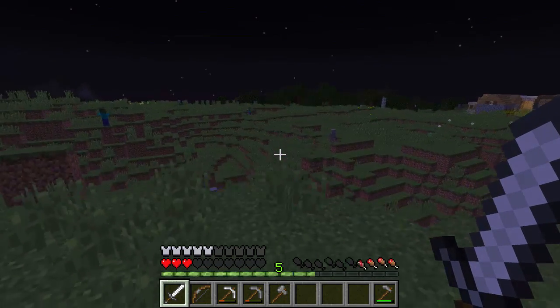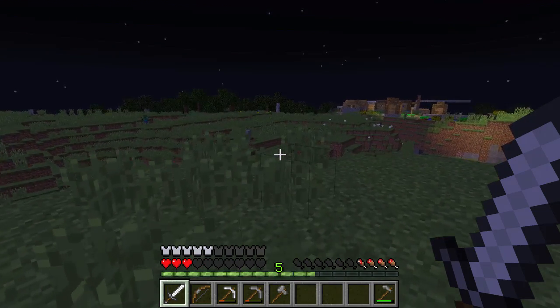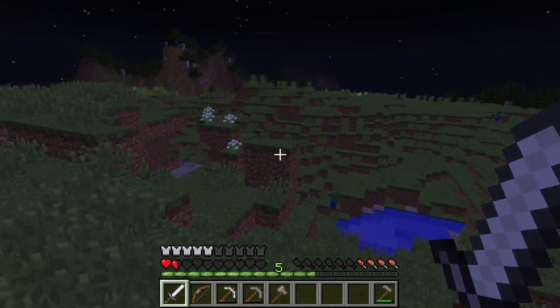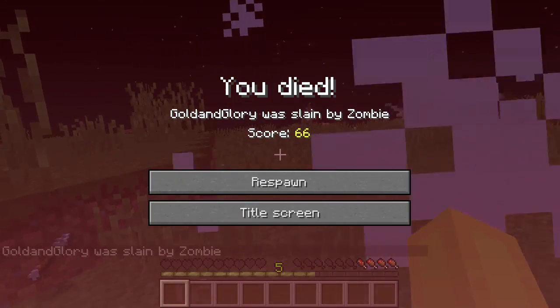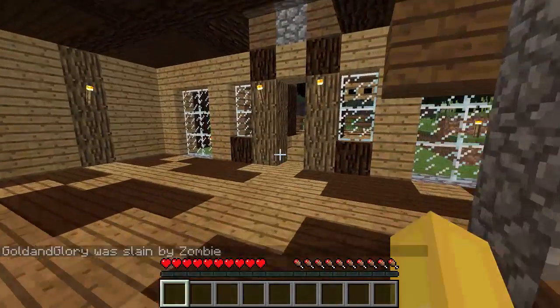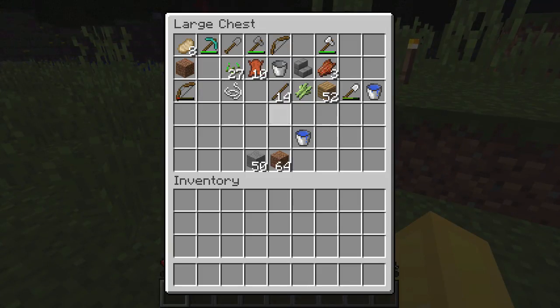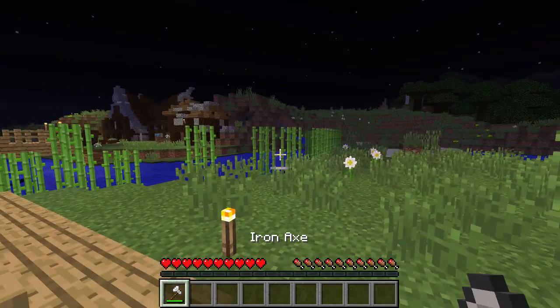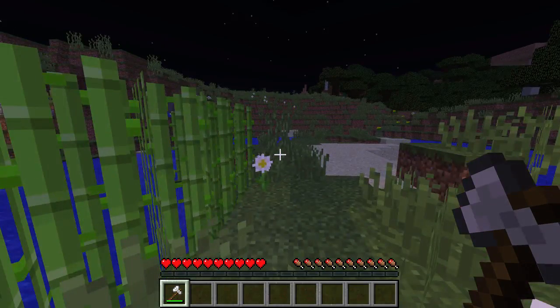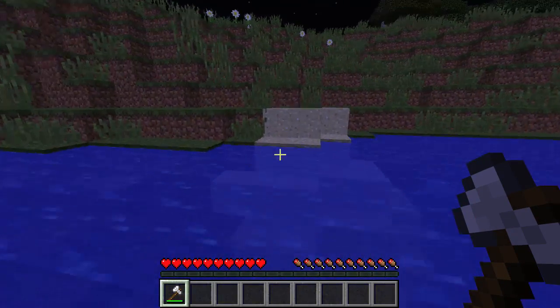Okay, how am I going to cross this? What to do? Ah, no. No. Oh, I was slain. I knew that would happen. Okay. At least I'm at full health now. I'm just going to grab a sword and go back out there and try and take back what's mine. Okay, I've got an axe and let's go back and see if we can get what's rightfully ours again. Okay, let's cross here and see what we can get.